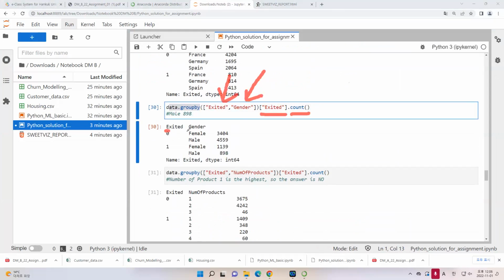So I will just make Exited and Gender, and the column will be based on Exited. So this is the way to do it in Python. So we know that the number of males who exit is 898. So from this one.